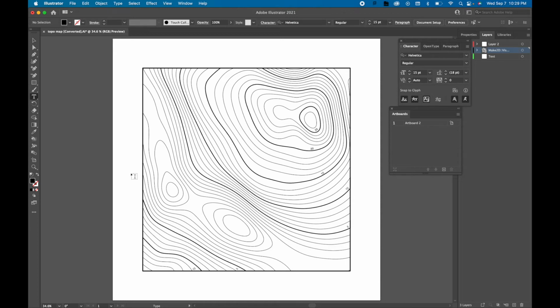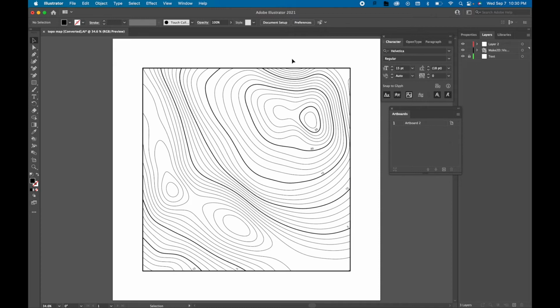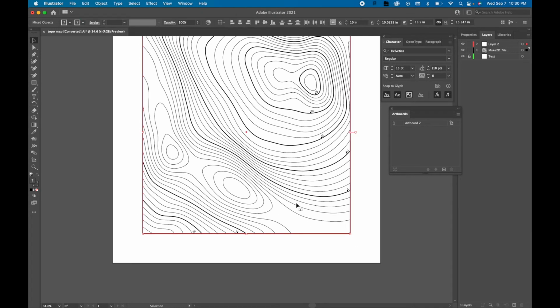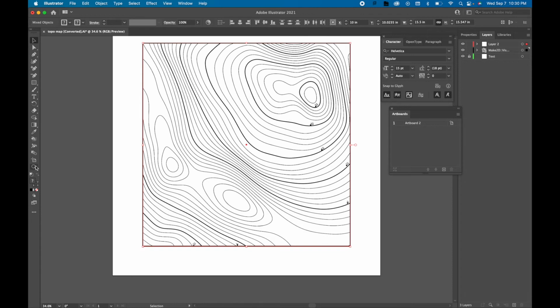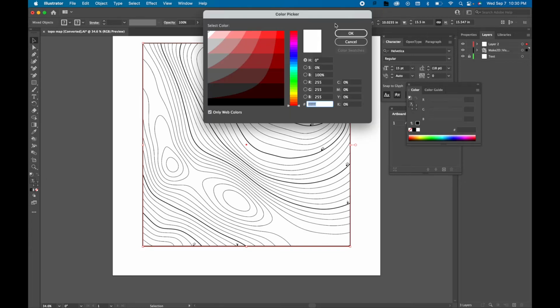Then I can just pop a scale on there and be done with it. Or I could try a couple of other different things. Like maybe instead of being black and white, these are all a very nice gray. So I can do that by simply selecting all this stuff and changing the, actually what I want to do is I have my text on a separate layer down here, see? So maybe what I want to do is go ahead and lock this for now. Select everything but the text. And change my stroke color to kind of a light gray color.